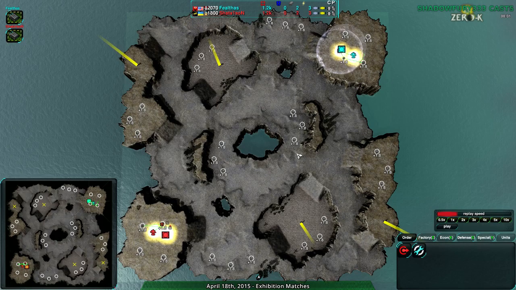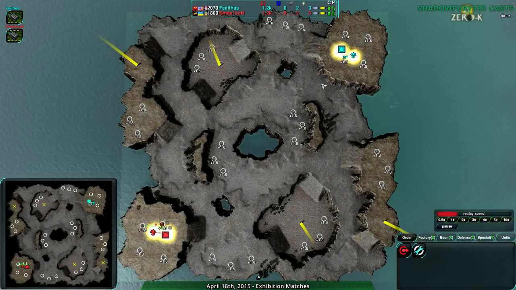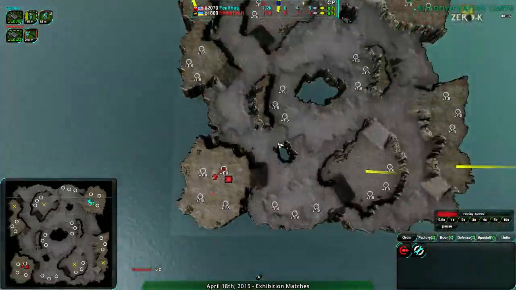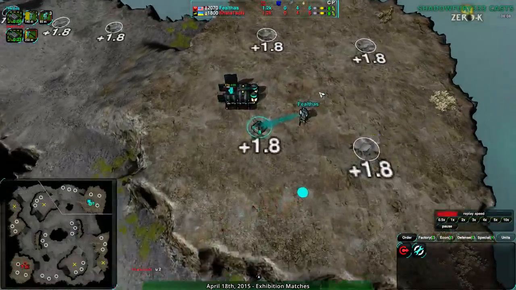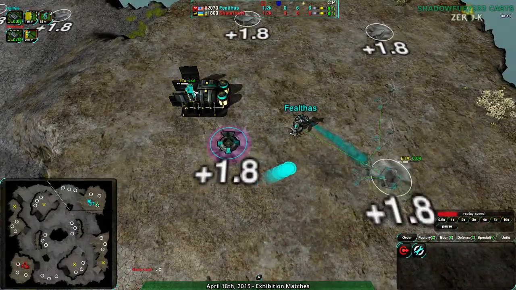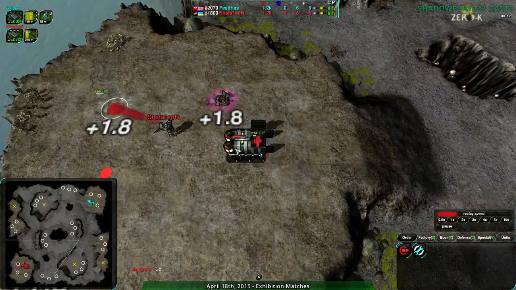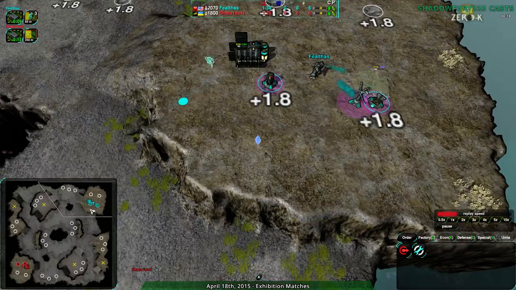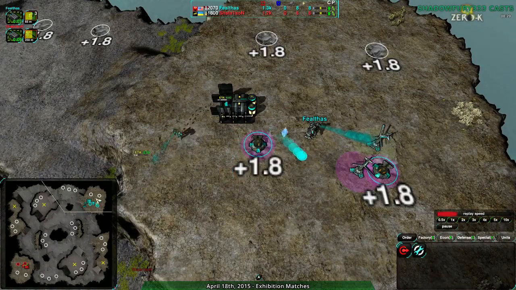This map does support pretty much every factory, and yet we're seeing both players go Cloaky. No spiders, no jump, just Cloaky versus Cloaky, which is a little surprising. Fealthas is going for an early Constructor, and Shata1soN is going for an early Scythe, because Ravaged pretty much allows you to do that. Not sure if they plan to scout with that or attack with that.